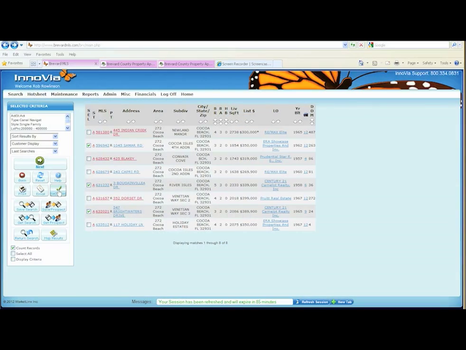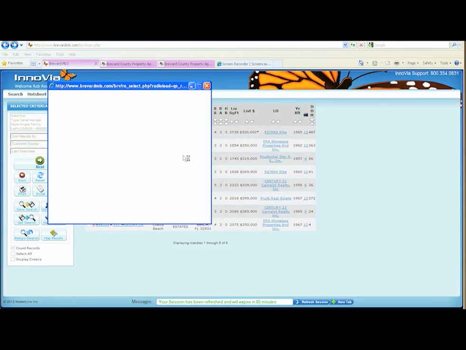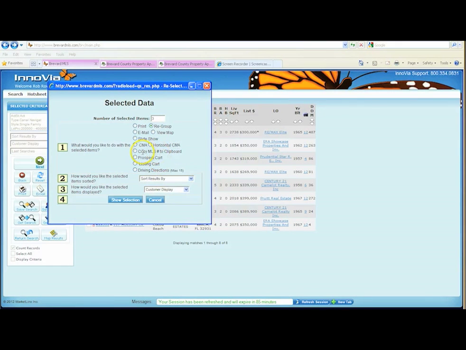So under Use Checked, you can email, you can print, you can put the properties on the map. You can place them in your listing cart. Listing cart is where you can run searches and take listings that you're looking at and put them in a listing cart that you can go to and review rather easily in the future. You can also do driving directions.